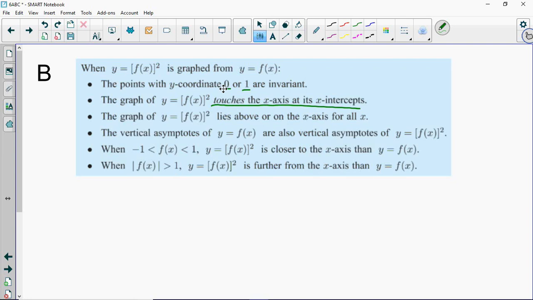Whenever our original y value was in between -1 and 1, when we square numbers in that range, they're going to get smaller, right? So that's going to bring the graph closer to the x-axis than it originally was. But whenever our original y value is either bigger than 1 or less than -1, then our new graph is going to be stretched further away from the x-axis. So this is kind of a weird transformation. You know, there's reflections happening because anything below the x-axis is going above. We've also got stretches and compressions happening in different places. I don't know, it's kind of neat.